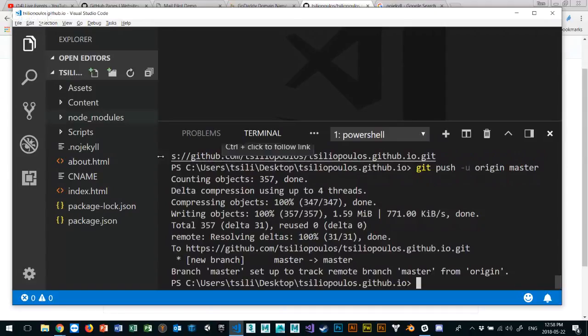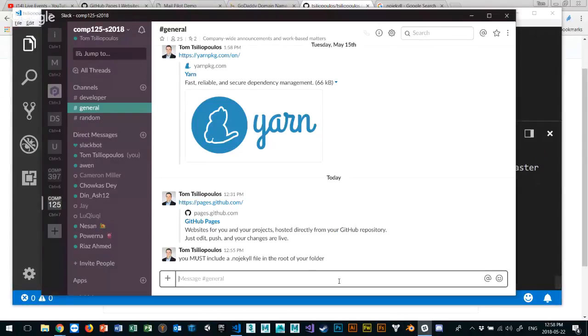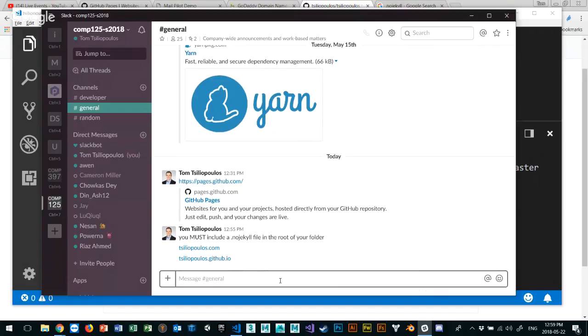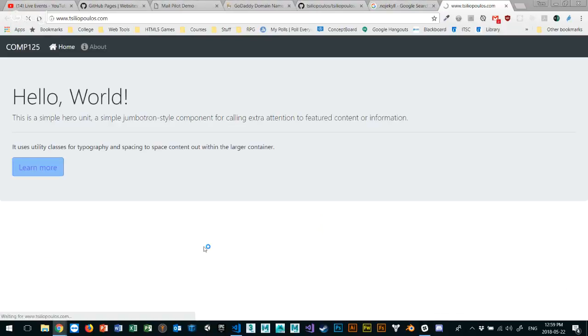So the way to go is try and go to ciliopoulos.github.io, this last thing. And what I'll do is I'll copy it and put it inside of our Slack so you can get to it. So the actual page is, you can try ciliopoulos.com. This is your test. You can also try ciliopoulos.github.io. Those are the two that you should try, right? So if you go to Slack and try them out. If I try this one, I should still see my page. Oh, hey, look, it's already started to work. It already changed, right? So that worked right there for you.